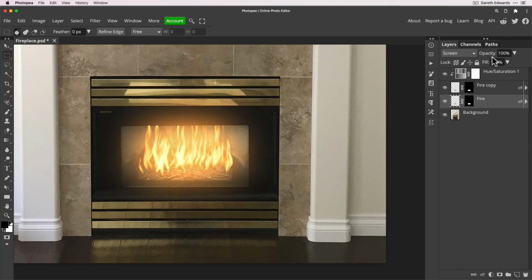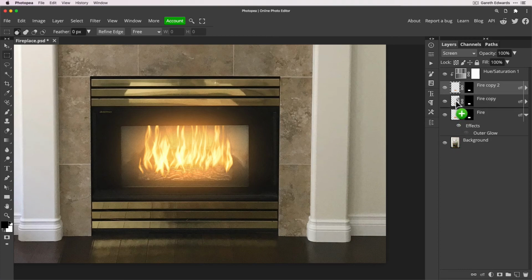Now that's a bit much for me, so I can drop the opacity down and just find a good balance between the two. Maybe on this second copy, we might not want the outer glow effect because it's now a bit too much, but we do want the flames to be a bit more intense. Okay, and now what we can do is make yet another layer from the original, because we want the glow on this third layer. I'll drag it down to the new layer icon. This is going to be a reflection, basically. Don't take the one that's got the hue saturation clipped to it, because that's our main fire.